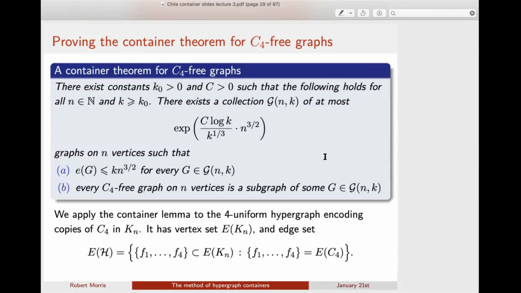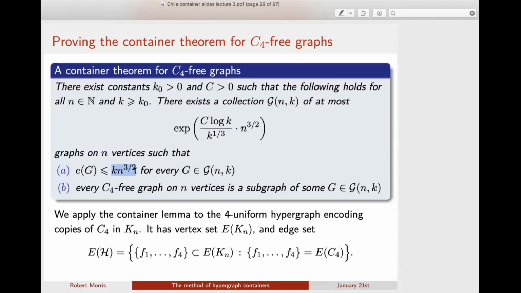We apply the container lemma, and we're going to throw out a constant proportion of the vertices, so of the edges of the complete graph. So we go down to (1 minus delta) times n choose 2, then (1 minus delta) squared times n choose 2, and so on. But we don't want to stop until our containers have k times n to the 3/2 edges. So we have to go for a really long time. We don't just go for a constant number of steps. We need to keep iterating for like log n steps.